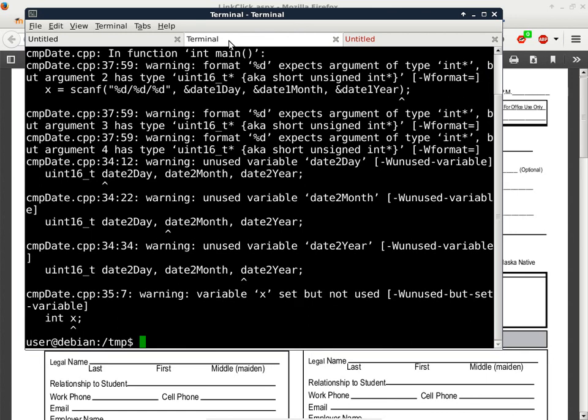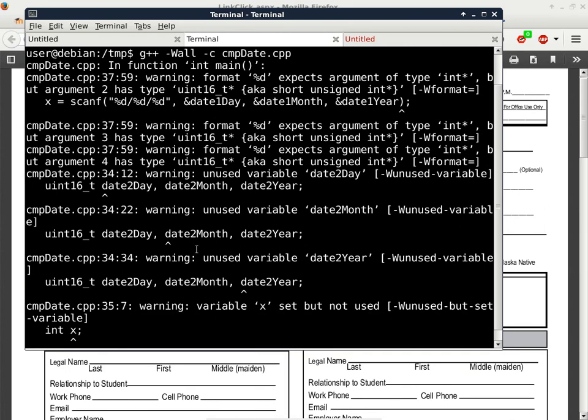Sure enough, we have a whole bunch of stuff happening here. We want to look at these and see whether they are warnings or errors. You can see that all of them are warnings, not errors, which means a .o file is actually created at this point. As far as the compiler is concerned, it found a whole bunch of problems that may indicate an issue with this program. But syntactically speaking, the program is okay. So it did produce a .o file, which means I could have run the linker and created an executable, but the program is unlikely to work the way it's supposed to.